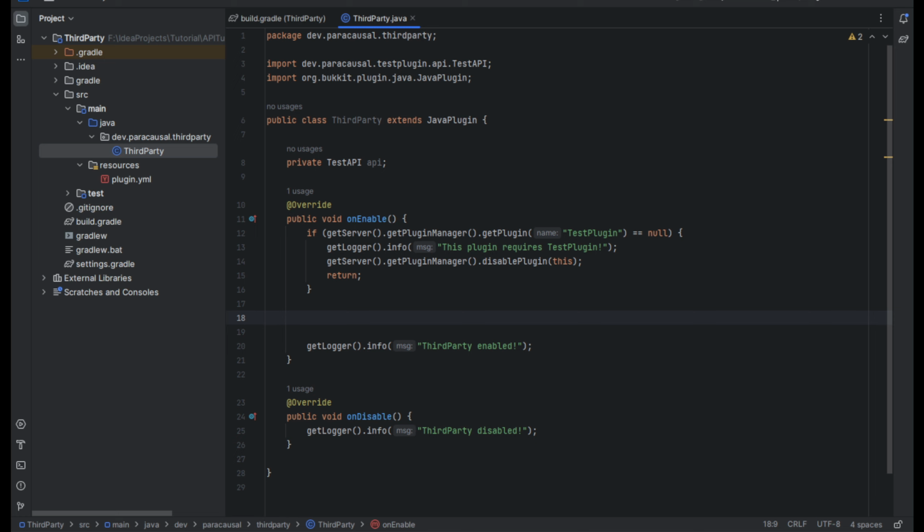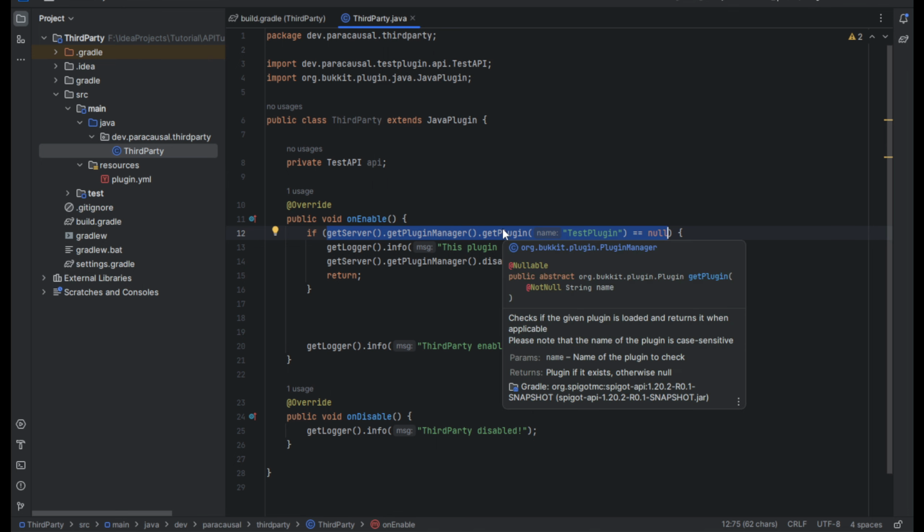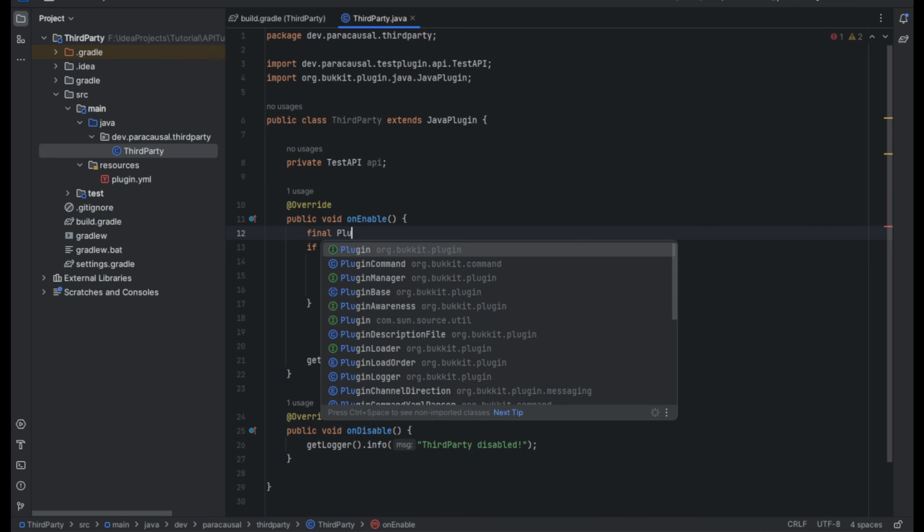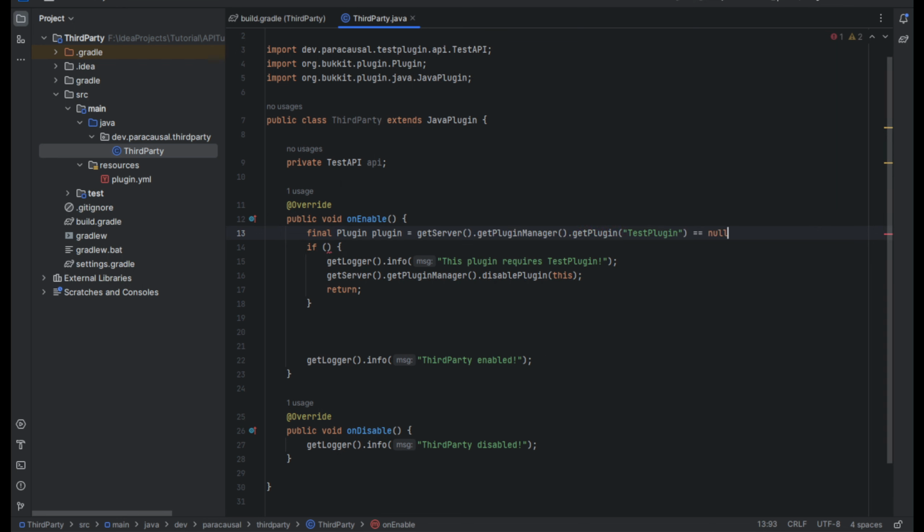So now it's safe to assume that the server has the test plugin in it. So now we can say API equals, sorry, what we're gonna do is take this, and this returns a plugin. So we're gonna say plugin equals this.